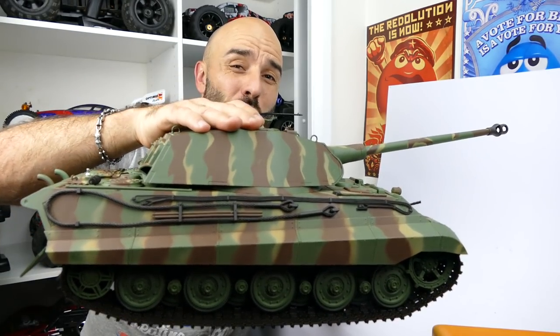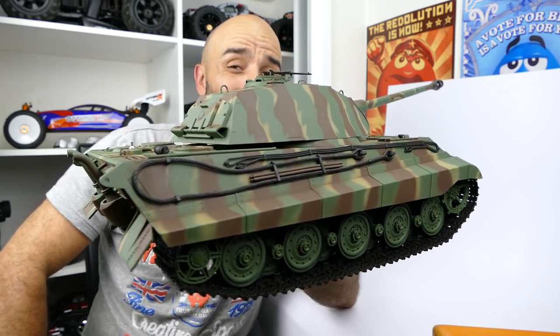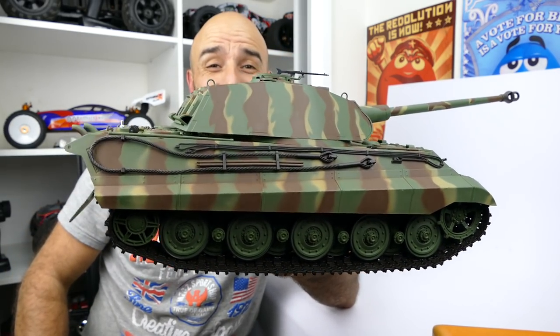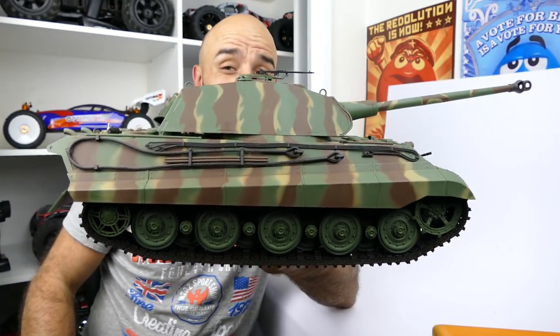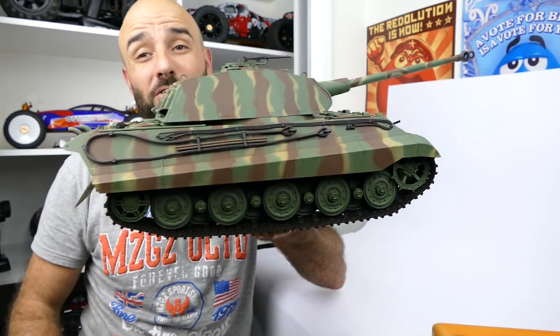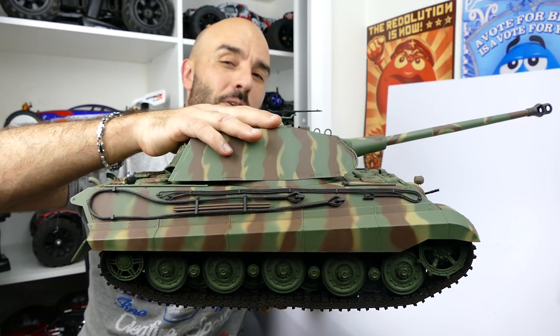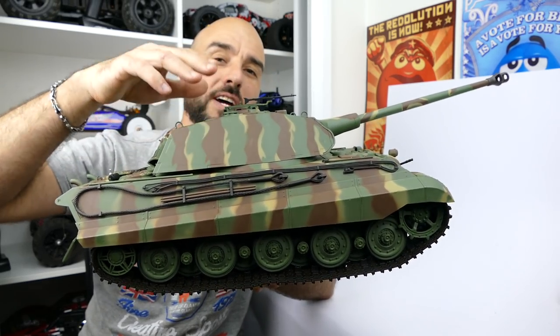I think it's around about $120 US or about $160 Australian, which is crazy considering it's a 1/16 scale tank, BB firing, it's got a smoke unit on there, and it looks awesome. If you don't use it too much as an RC, you can just put it on your shelf and it looks good as a model. Stick around, I'll unbox it, show you what's inside and do a good in-depth overview of the tank itself and show you some of the driving functions as well.